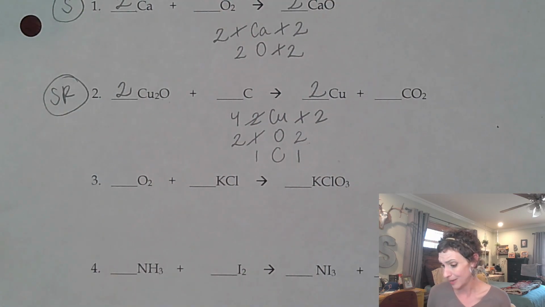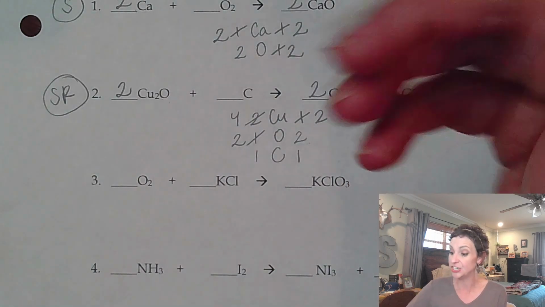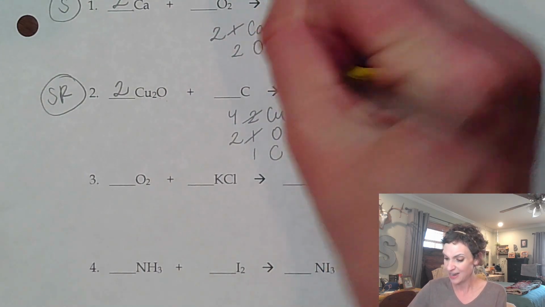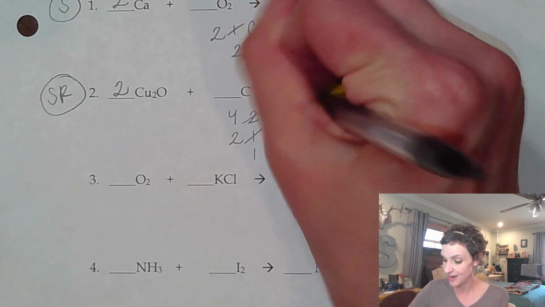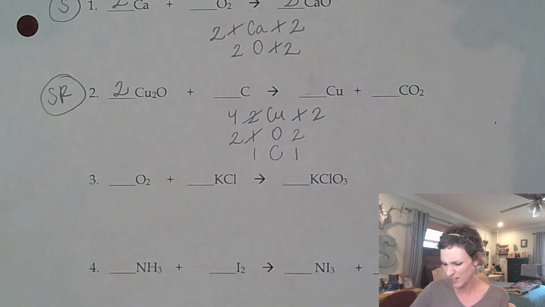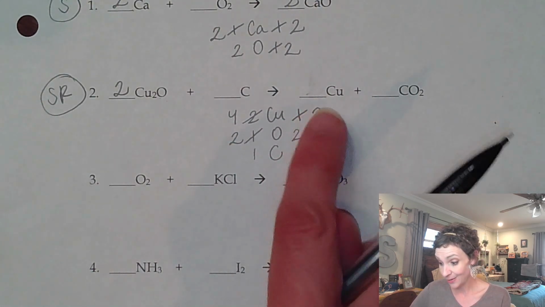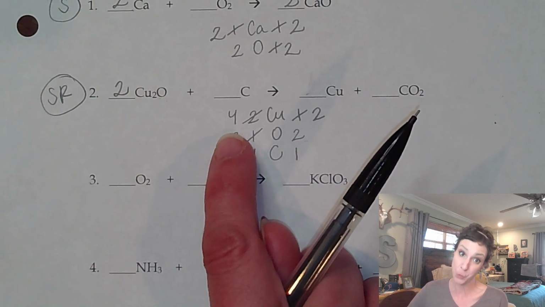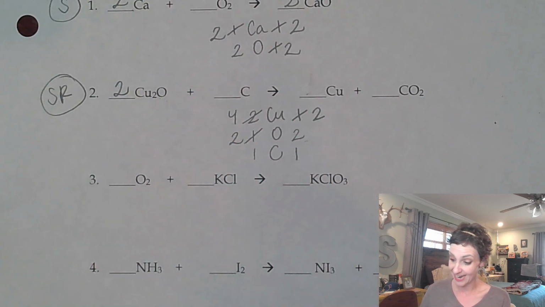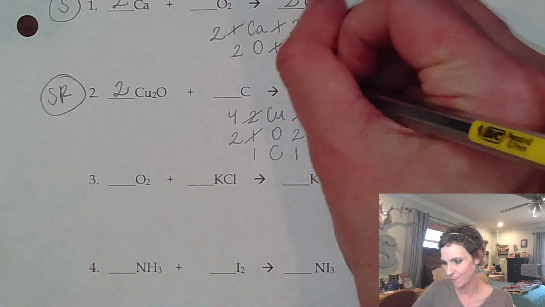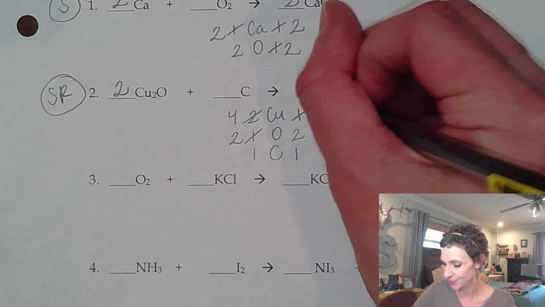You know what? We may not have run into this having to change my coefficient situation had I started with balancing my oxygen, but that's okay. We can adjust. We can do hard things, you guys. So I can erase my original coefficient and be like, oh, just kidding. Can I now maybe get 4 coppers on the product side? And you can, if you change that coefficient to a 4.